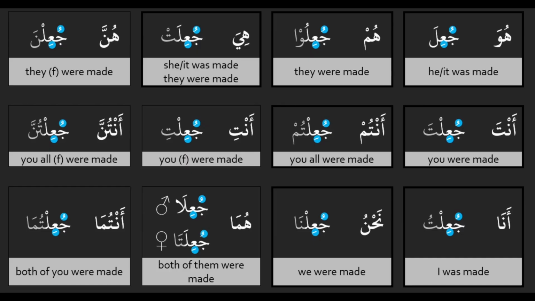What do you see? They're the same. Hum is u, hiya is at, inna is na. They're the same indicators that we learned with the active. Exactly. They're the same exact indicators as normal past tense actions. So that's the good news. You don't have to learn a whole new set of indicators. All right, that's a relief.